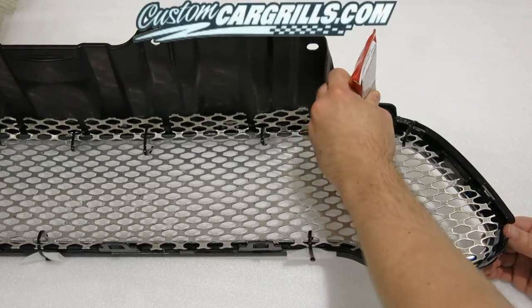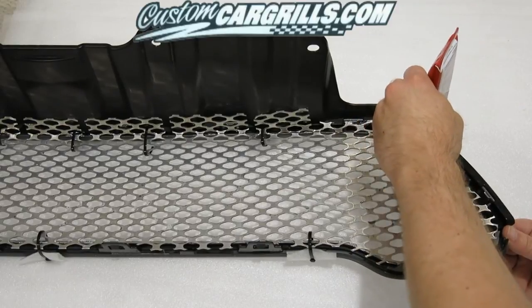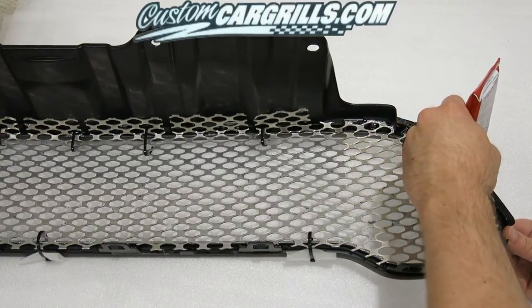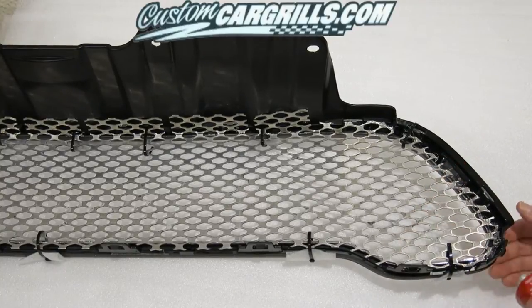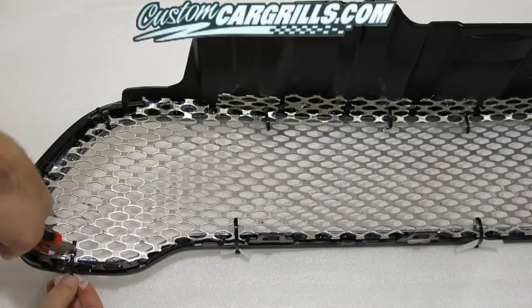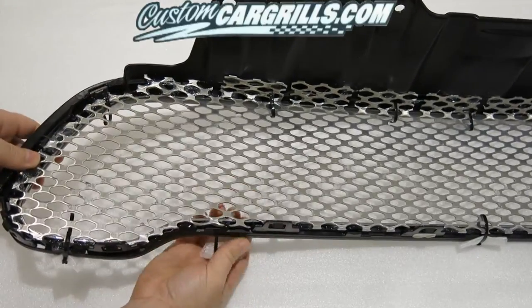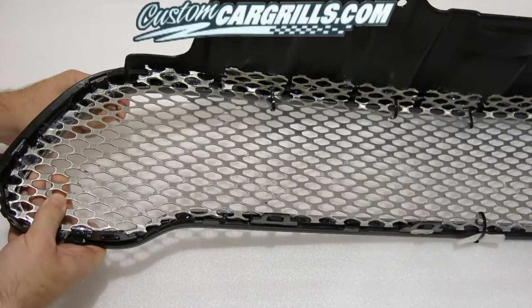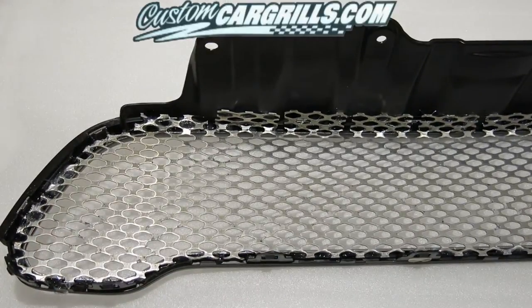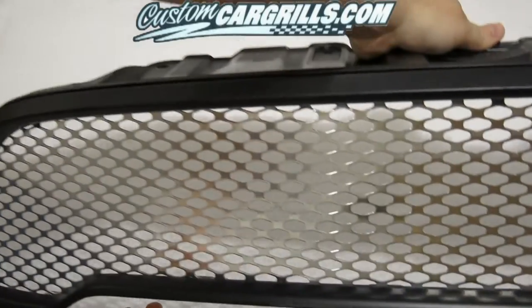For this installation, I've temporarily held the mesh in place with cable ties, and I'm using automotive Goop to draw a perimeter of adhesive around the grill mesh so that it bonds with the plastic trim. Once it dries, you can remove the cable ties, and you'll have a nice clean finish on the front. You may want to use some foam padding under the cable ties to protect the finish of the grill like I did here. We're almost done, but here's a preview of our work thus far.